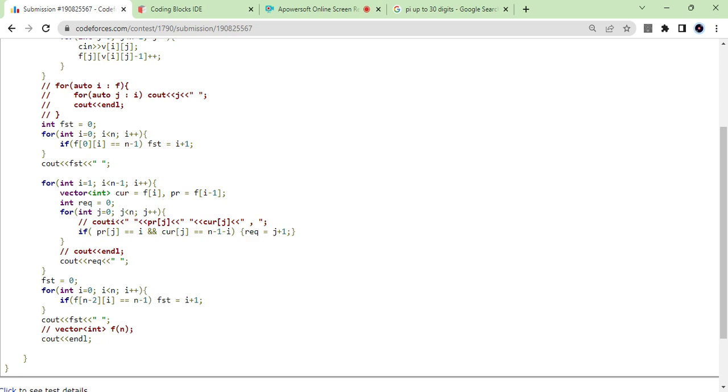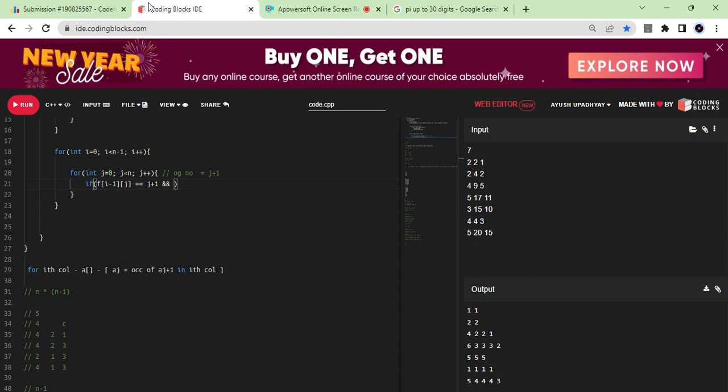1 to n minus 1. For this column I am looking for the answer for the ith column. Let's say I'm looking for the answer for the ith column. For the first column I will be saying, give me that number which is occurring n minus 1 times in the current column.